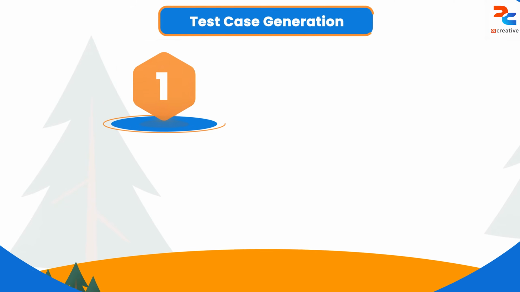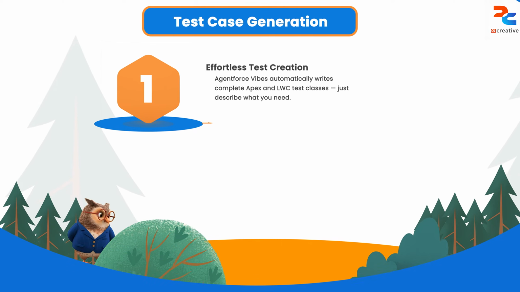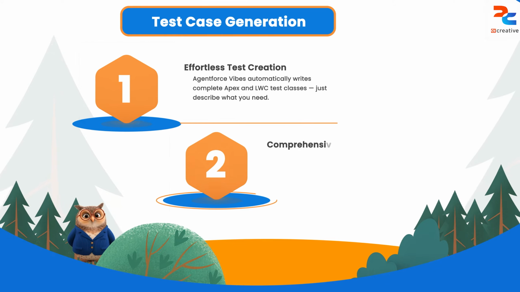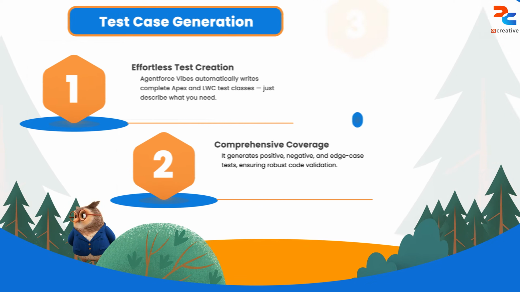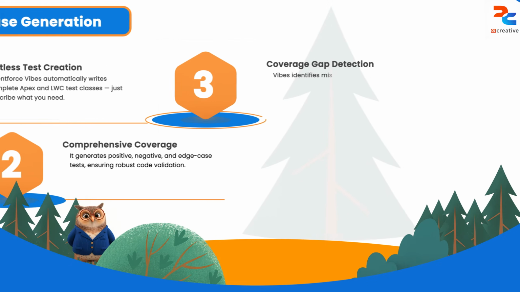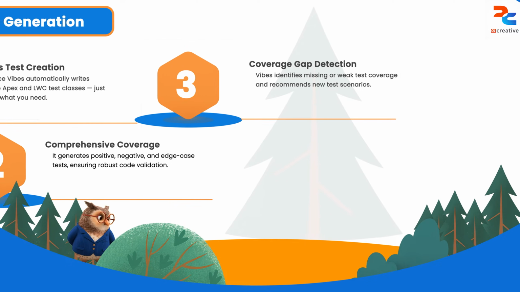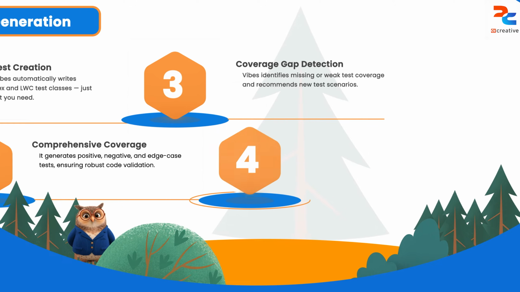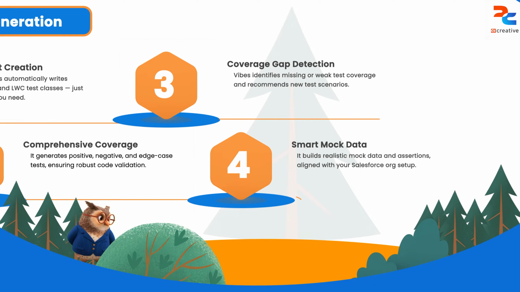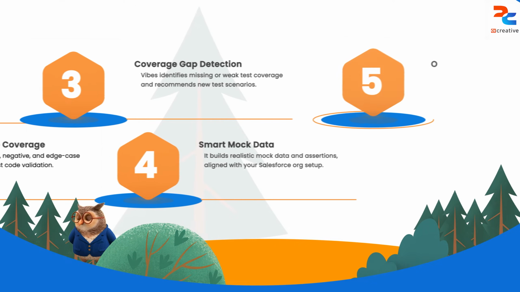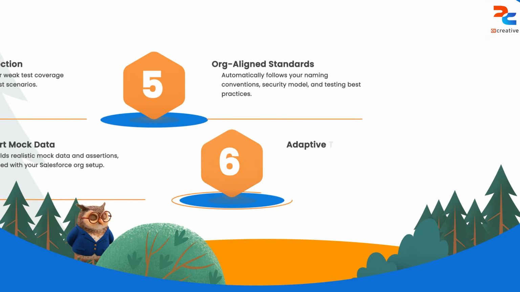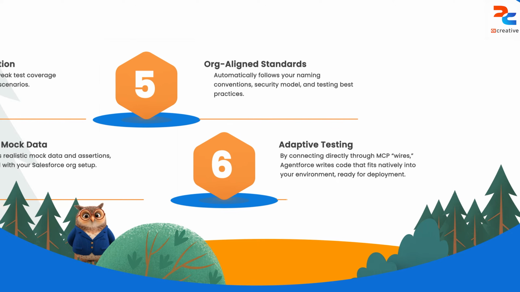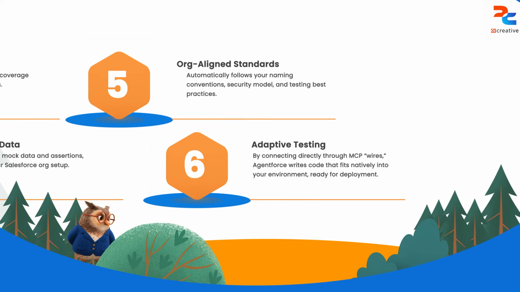The next feature is test case generation. For Salesforce developers, test coverage is a must, and Agentforce Vibes makes it effortless. Just describe what you need and it writes complete test suites for Apex or LWCs. It can create positive, negative, and edge case tests. It can identify coverage gaps in existing tests, and generate realistic mock data and assertions. It can also follow your org's naming convention and security model automatically. As your code evolves, it even suggests new tests, helping you maintain continuous coverage and deployment-ready code.